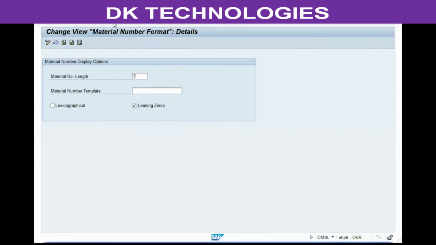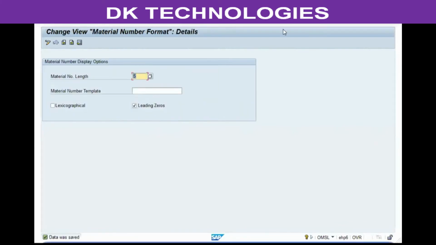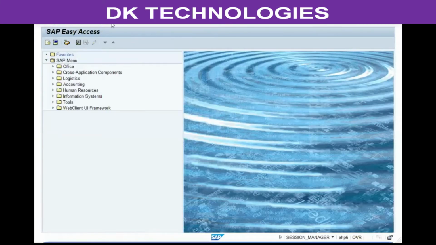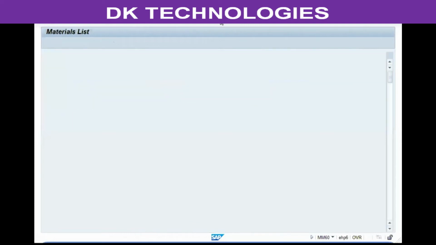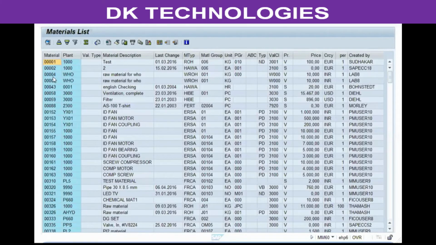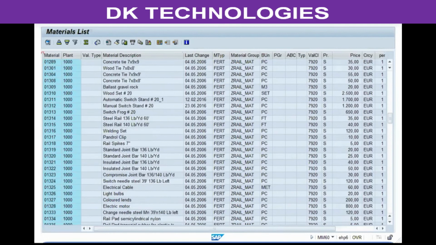and save this configuration, now when we go back to the list of material, so once you complete the configuration, now when you go back and check the list again, now the system will show me the material number as the complete 5-digit number, whether the material number is actually a 5-digit number or not. In this way, I can define the output format of the material number as required by the end users. So here, as you can see, all the numbers are now getting displayed as a 5-digit number. Okay.